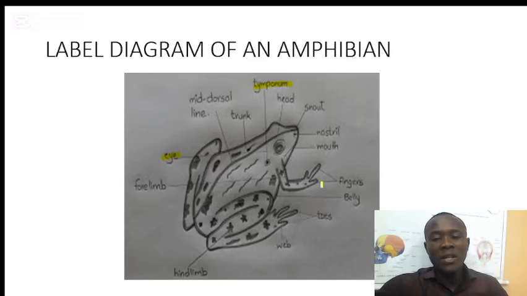They have the forelimb. This one in front here is what we call the forelimb, and the limb at the back is called the hind limb. And the hind limb, one thing you need to know about it, it is webbed. This web helps the toad or the amphibian in swimming when they are in water. And this forelimb at the front has fingers. But the hind limb at the back has toes.